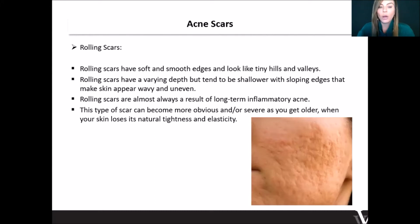Now, something else that I noticed was, not only was it keeping my acne scars at bay, but I noticed that I looked younger. My skin looked healthier, so I looked more youthful. And in turn, I know that I have a lot more collagen in my skin and healthier skin than I would have if, at 39, I had not gotten into this industry and never did anything for myself, right? I never got into Botox. I never got into lasers on my skin, or the VFR, or whatever it may be. And now at 39, I wouldn't look the same, I don't think, than I do now, just because I have stayed up on that.